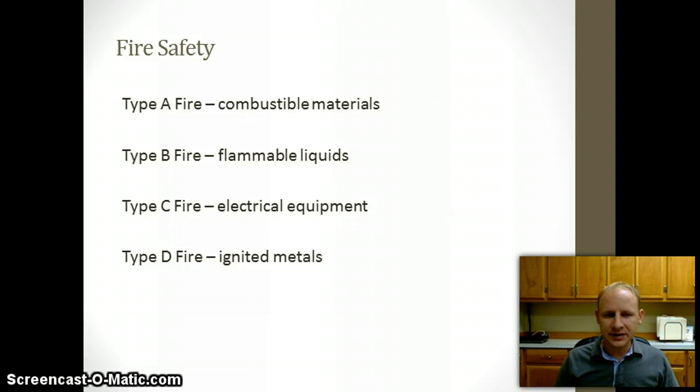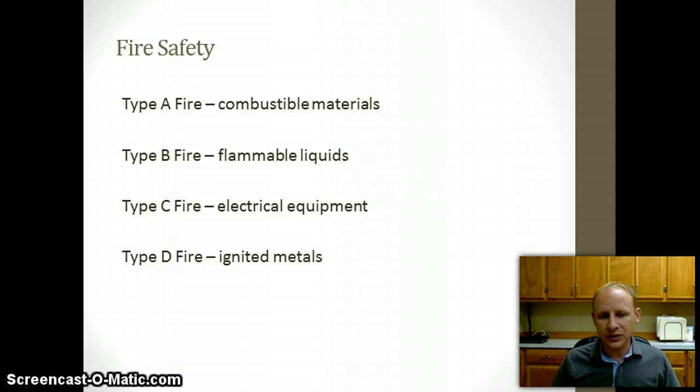For example, a type A fire, which deals with combustible materials like wood, is a very different environment than a type C electrical fire. And a fire extinguisher for a type A fire may contain a lot of moisture and wet components to it, which works great for combustible materials. But you wouldn't want to use that type of fire extinguisher on electrical equipment or an electrical fire because, as you know, that becomes a greater hazard. And so in many cases, you can buy a combination fire extinguisher, a type A, B, and C fire extinguisher that will work in all environments, and that's a good general way to go.